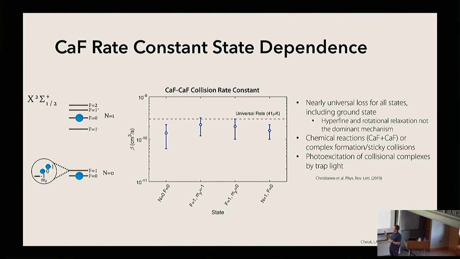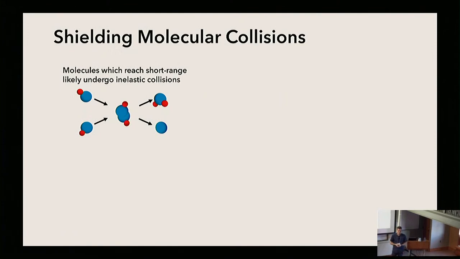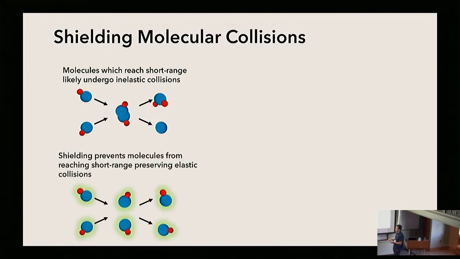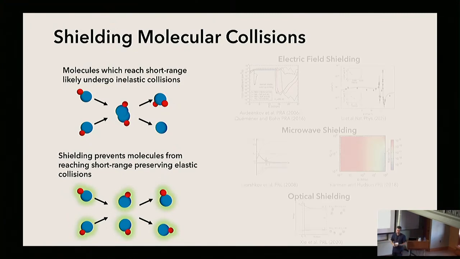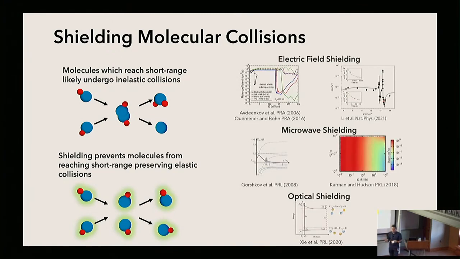There's been a lot of work on trying to understand why we get this universal loss. There are many different theories — for example, sticky collisions, complex formation, and photoexcitation of these complexes by the trap light itself. What exactly is limiting us here is not yet clear. But really what we want is not so much to study these collisions, it's to suppress them, because we really don't want the molecules to disappear when we put them together at high density. This brings about the idea of shielding molecular collisions — engineering a repulsive potential between the molecules such that they can never make it to short range and thus never undergo inelastic loss. There are many theory proposals: electric field shielding, microwave shielding, optical shielding, and combinations thereof.